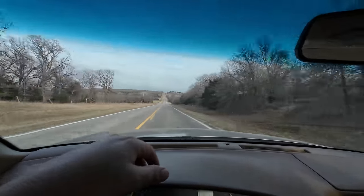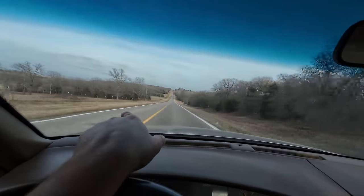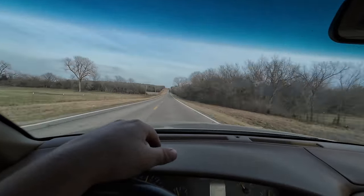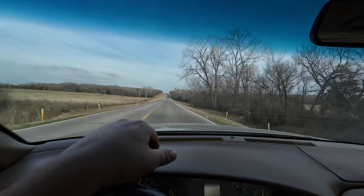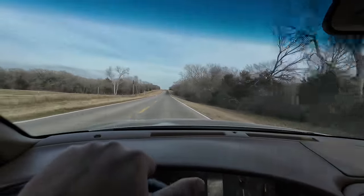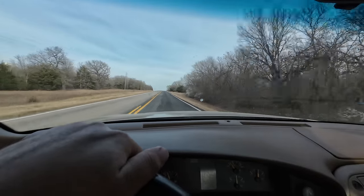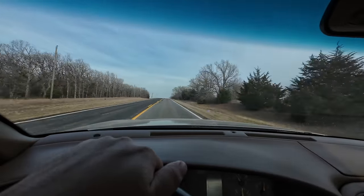Super smooth, quiet, an occasional squeaking noise coming from like that side. Not sure what that is yet, but it seems like the faster I go, the less I hear it. In fact, now that we're going over 70, I don't hear it at all. The only thing I'd have to fix is the driver's window, because obviously, drive-through window, you gotta have that. We've got tunes. Do you hear this? Just the sound of cruising down the road, guys.